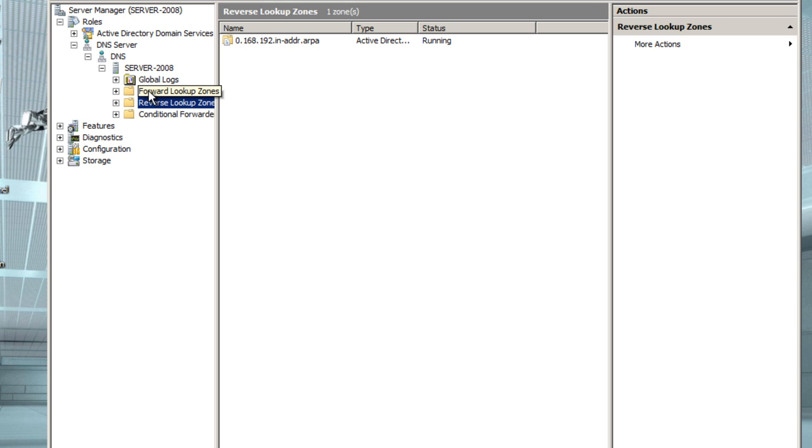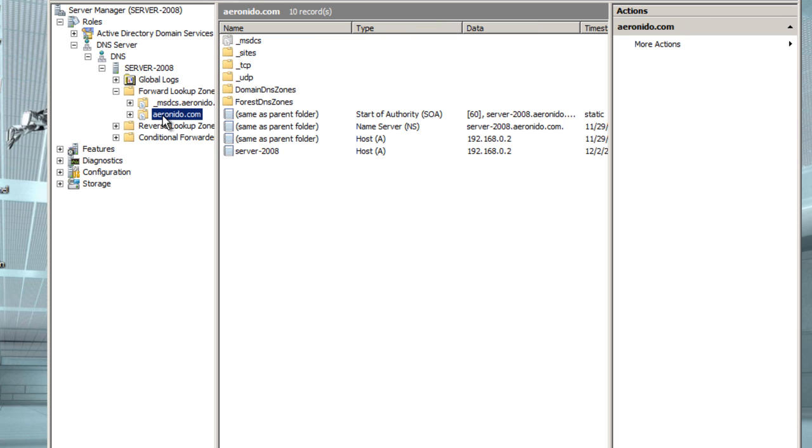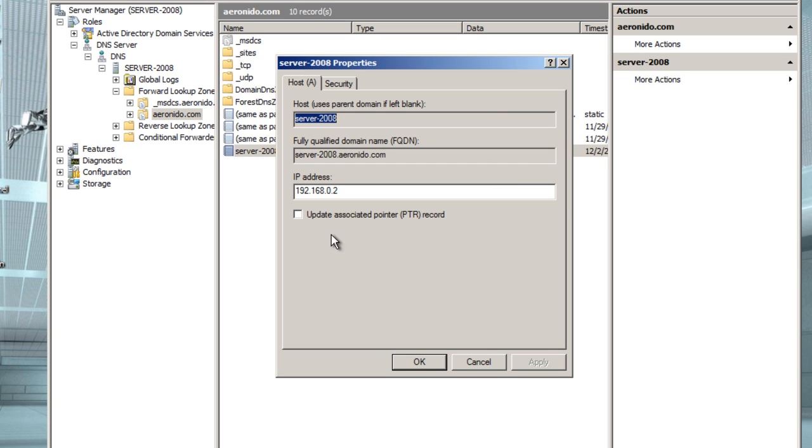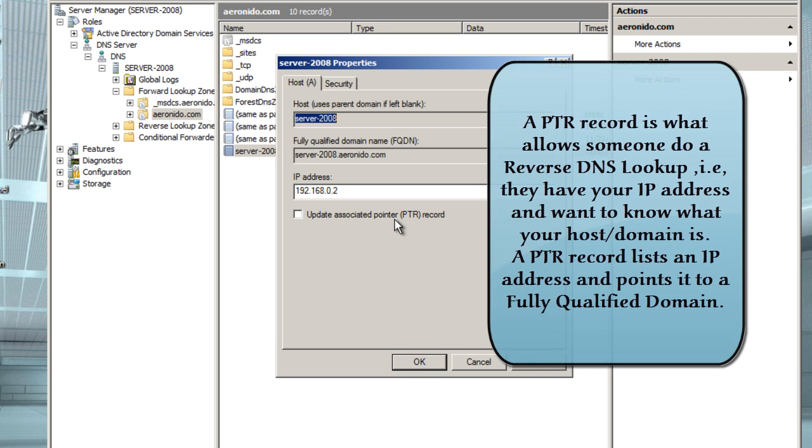Now we go to the forward lookup zone. Open it up. You right click on the server 2008 option here. Go into properties, and we're going to check the update associated pointer PTR record. Now the PTR record is what allows you to do a reverse lookup.